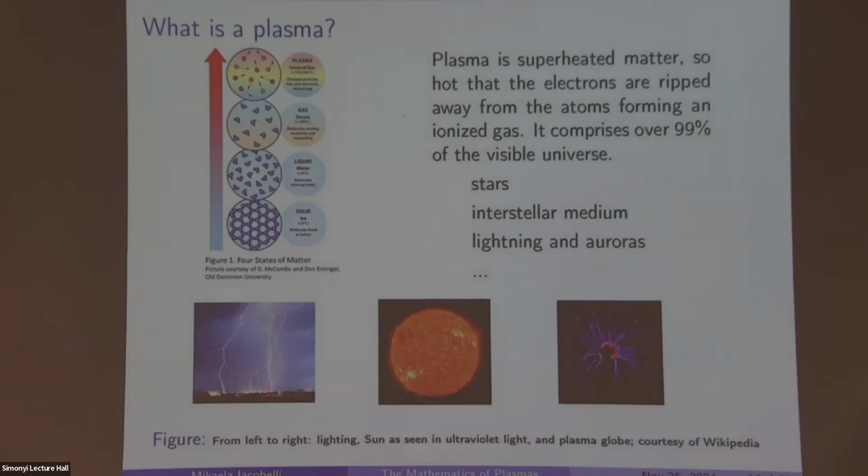But let's come to plasma. So after solid, liquid, gas, you have plasma, the so-called fourth state of matter. While passing from solid to liquid and from liquid to gas is something very clear and precisely described by phase transition, passing from a gas to a plasma is not unique, it doesn't happen only one way. It can happen because the gas is super hot. It can happen because you have electromagnetic fields on this gas. And you can find it essentially everywhere, from stars and the interstellar medium, but also in lightning, auroras, and many industrial applications.